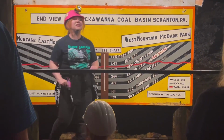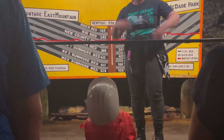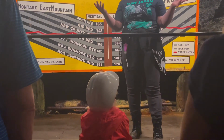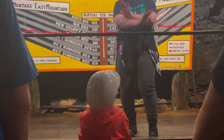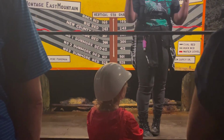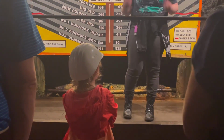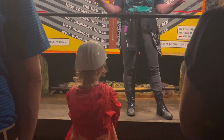So what that means is with all of that water just naturally permeating through the earth directly into this mine, well, it would eventually fill up and we'd have to do the rest of the tour with scuba gear, which we cannot afford. So when this mine was first operational, there would have been massive pumps to just pump that water out 24/7. Now that's a very expensive, very involved process. We no longer handle it that way.